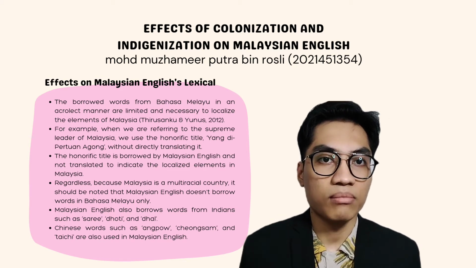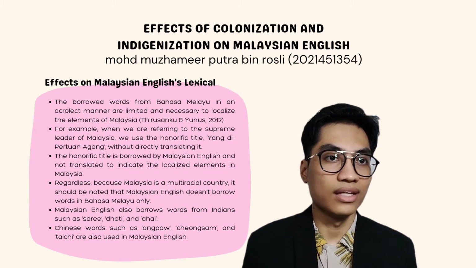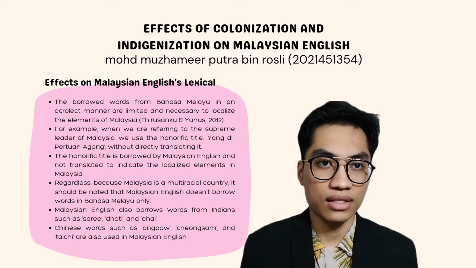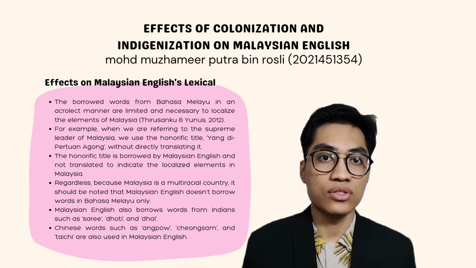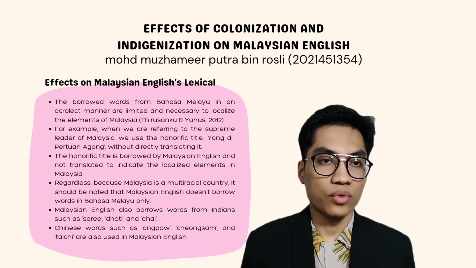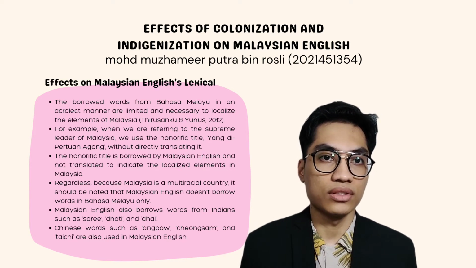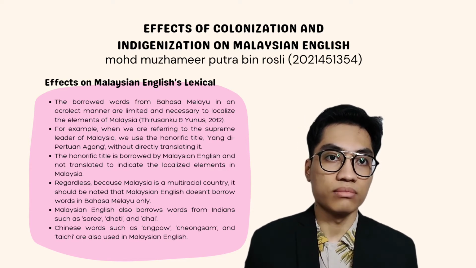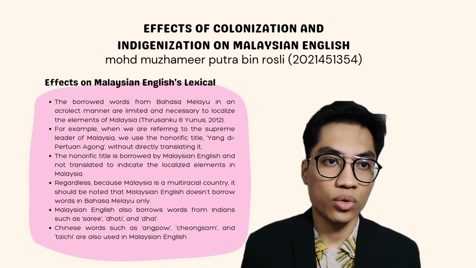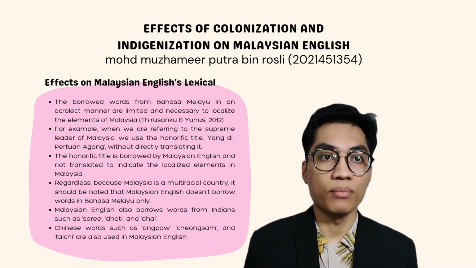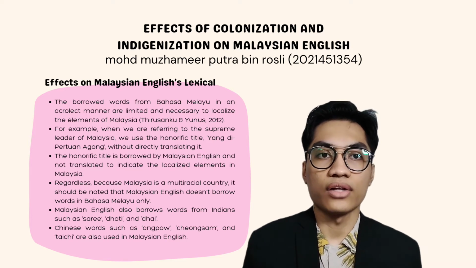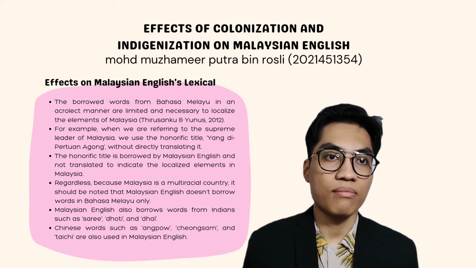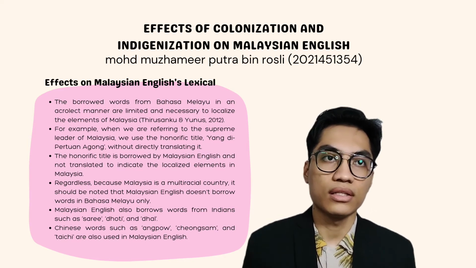Although Bumi Putra can be translated as native, the term would not be accurate to discuss in a context involving constitution and laws in Malaysia. Regardless, because Malaysia is a multiracial country, it should be noted that Malaysian English doesn't borrow words in Bahasa Melayu only. Malaysian English also borrows words from Indians such as sari, dothi, and dal. Chinese words such as ang pao, cheong sam, and tai chi are also used in Malaysian English.